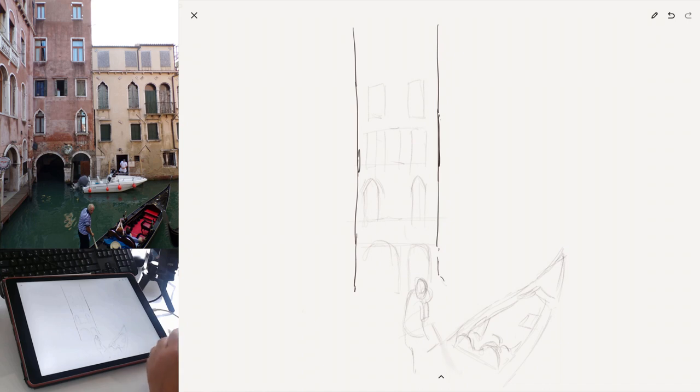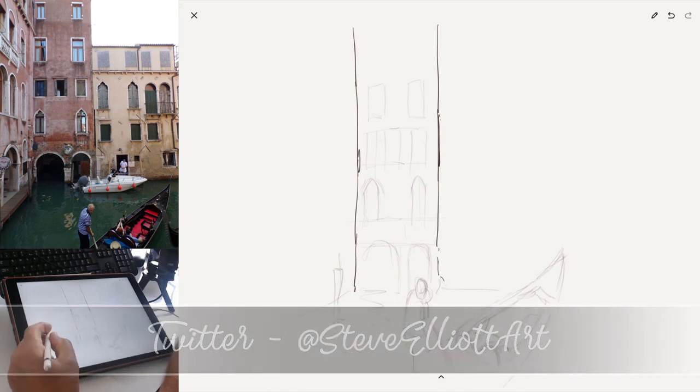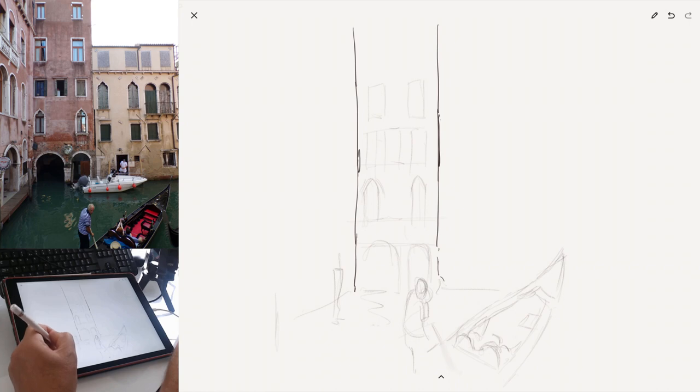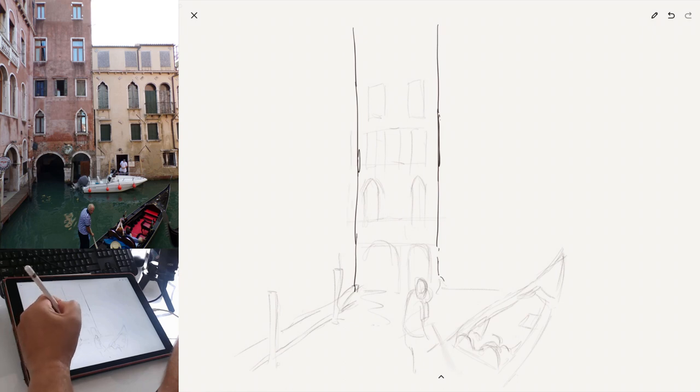There's another gondola there, but I shan't put that one in. That'll do. And then we've got this sort of really lovely darks going off there. These posts coming up to about there, I guess. Checking out, being very conscious of the perspective here. Hmm. It kind of goes off like that, doesn't it? So that's okay. That's a bit jutting out like that.